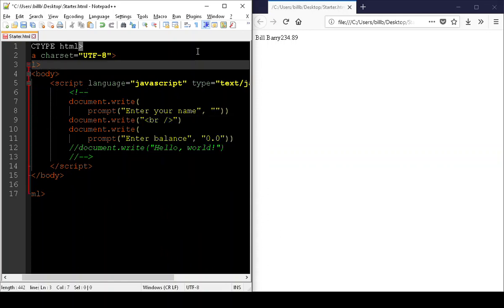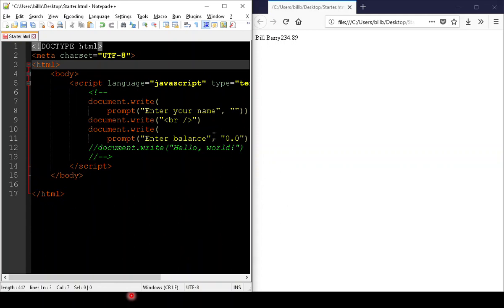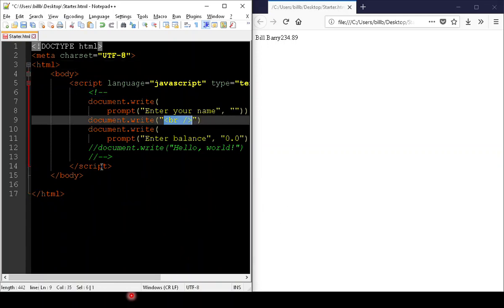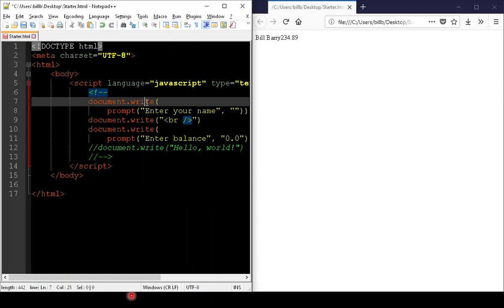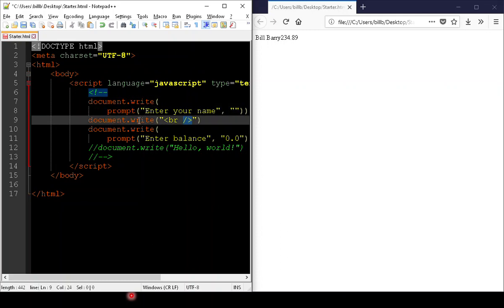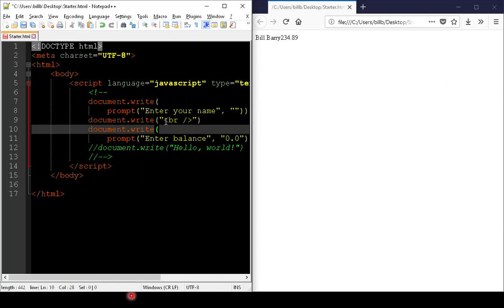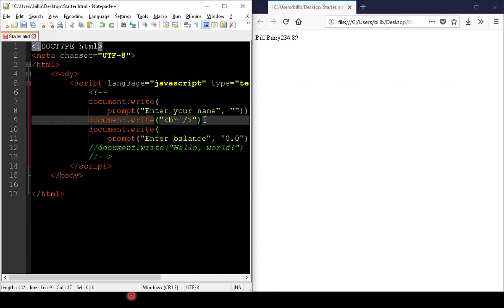Okay. If we were writing in HTML, we would just be able to write this tag as a normal HTML tag. But since we're in the middle of the script and we are talking to the web page a little bit long distance, we have to send it out to the web page, so this has to be a quoted literal piece of text, and in it we put the break tag. The break tag is an empty tag that doesn't have a close. There's no slash break, right? It's just BR space slash in angle brackets. And when you do that, you're saying, I want a line break. I want you to move to the next line, please.